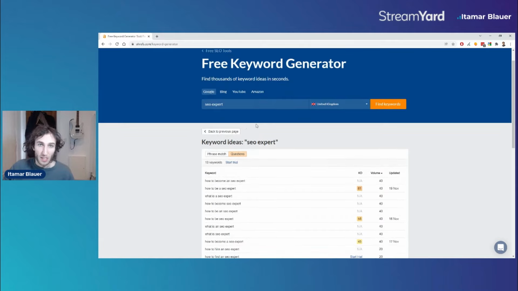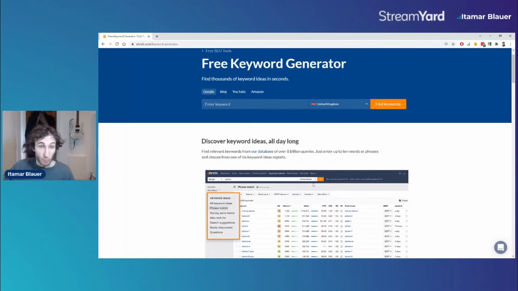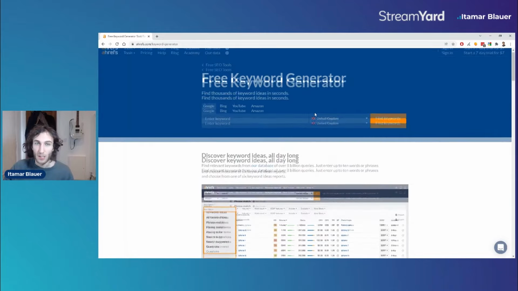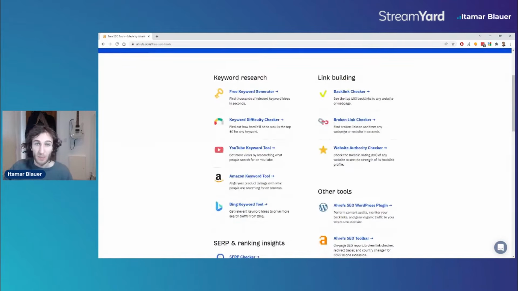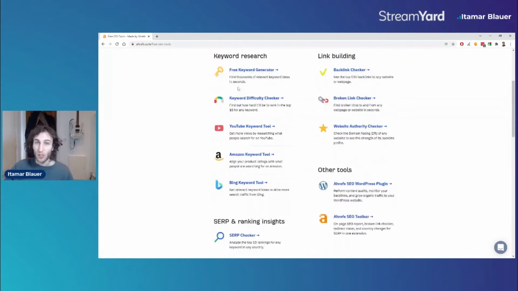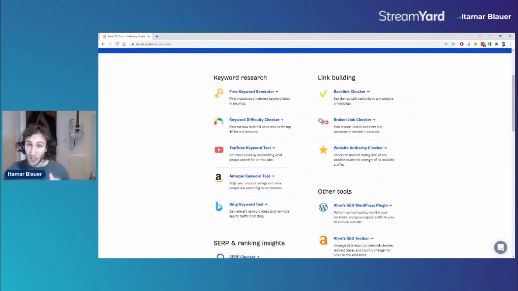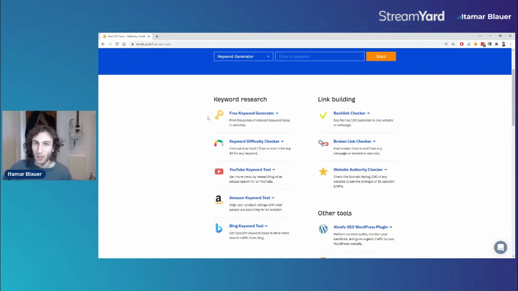So that's essentially the keyword generator tool for keyword research. And I mean, it does the job really well, especially considering it's a free tool, right? I think that's what we need to remember. It's a free tool that you don't actually need to pay to be able to use. Especially if you're starting a website from scratch, this is definitely a great place to start in terms of getting your initial keyword research done, to get some good ideas of what you could use to try and optimize the page that you're creating.